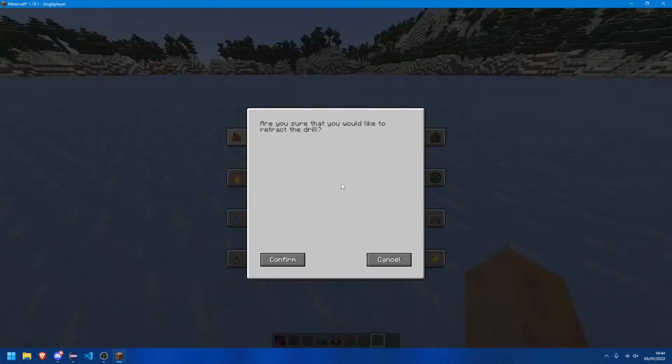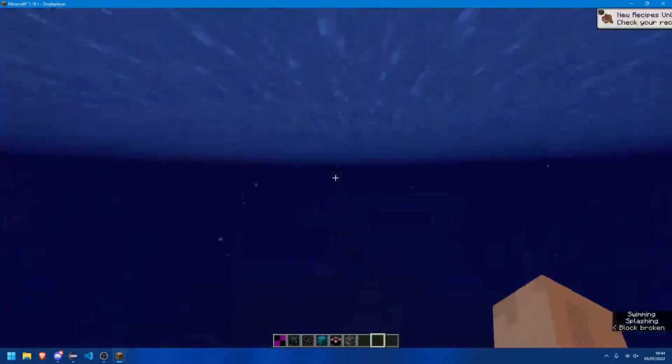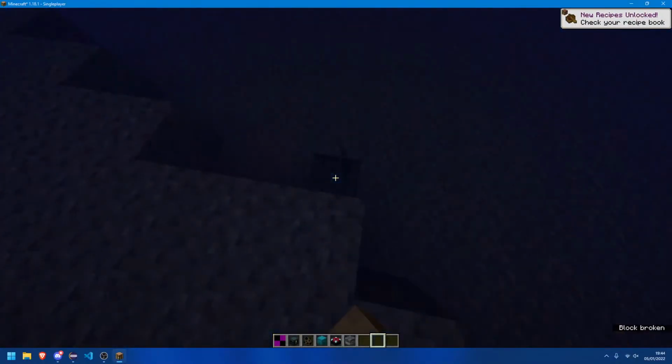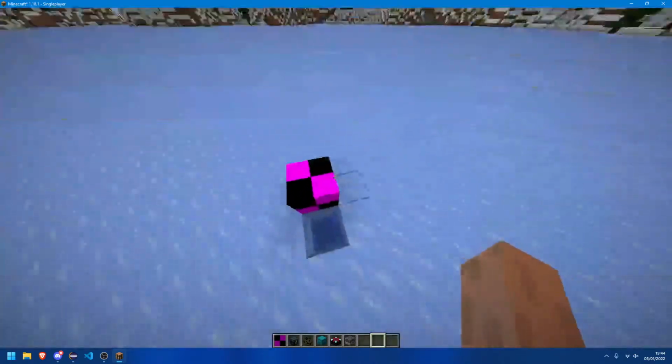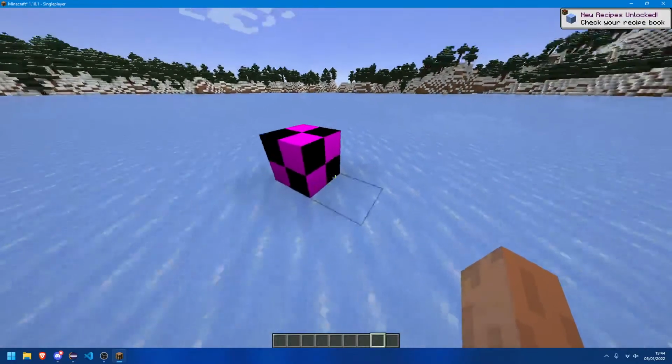I might make this one smaller because it's a bit strange covering the whole screen, but you can confirm, and essentially what that will do is it will make a drill underneath the block, and it will just drill all the way down, but that's not implemented yet. We're not doing functionality yet. Should be fun to implement when we get to it though.